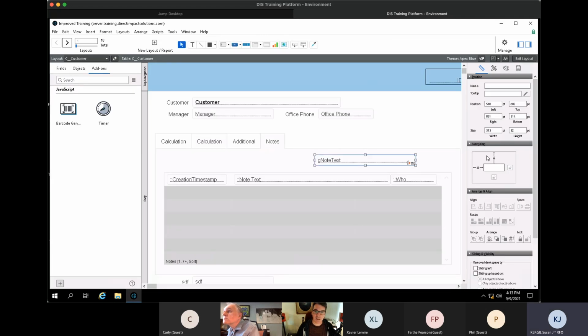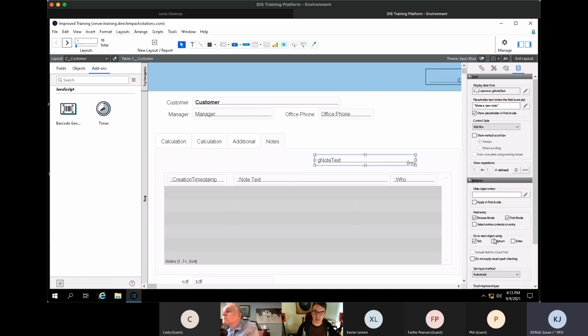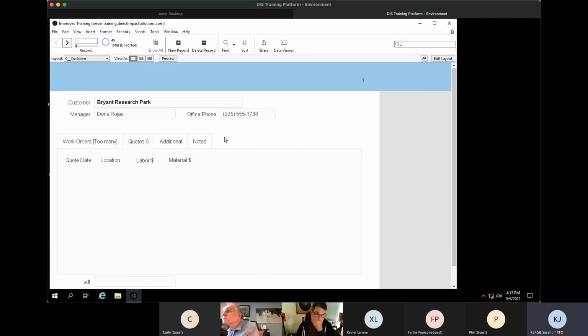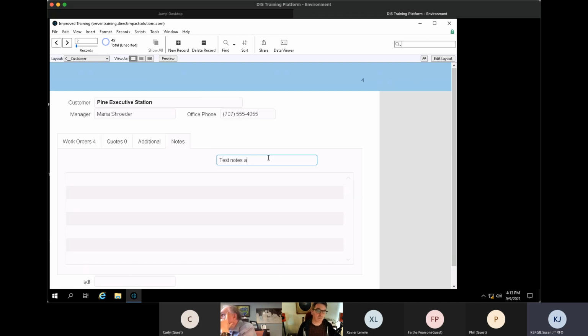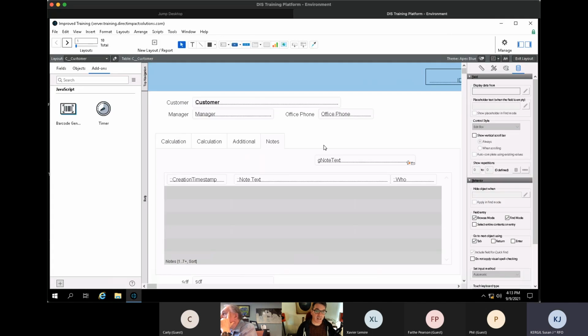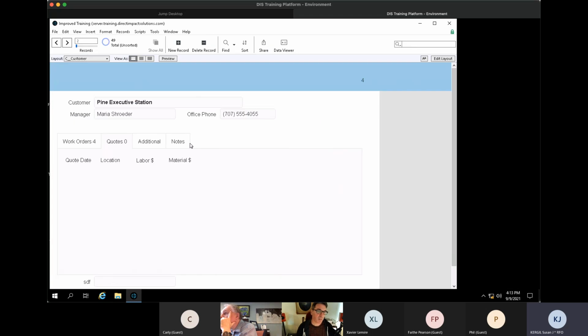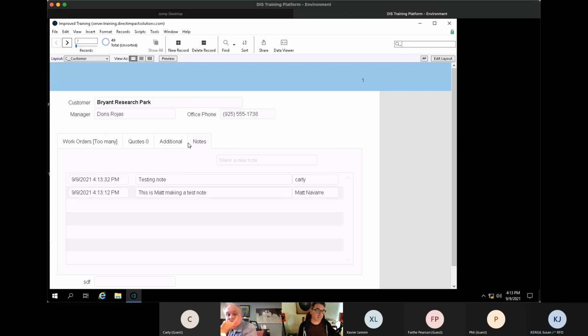I'm going to do one more thing here. I'm going to make this go to the next field if you hit return. Yep. So that's a pretty simple way to do it. It's also actually putting it into the timestamp. And I don't have any labels on here yet, so. Yeah, did you make one? Yeah, you did. That's how it works.